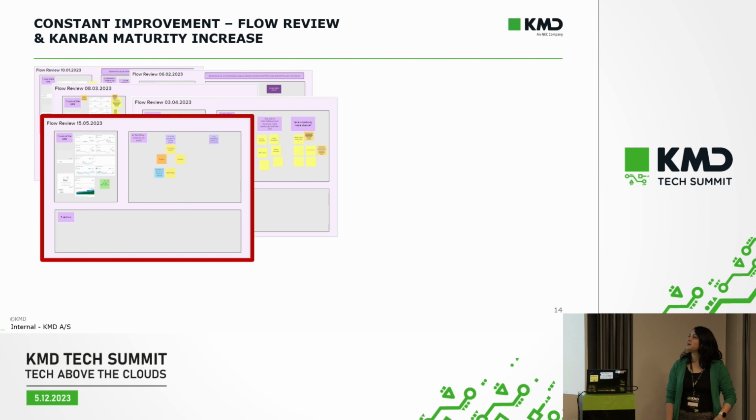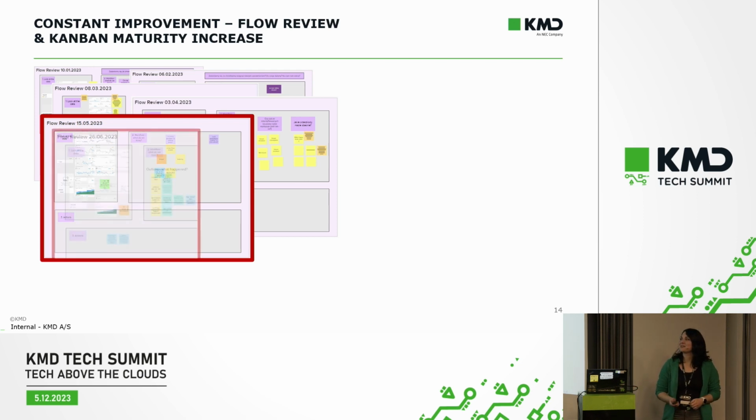What do we have here? We have the perfect team. 0 action points, 0 improvements, because they are perfect. Everything is green. I know you don't see it so well on this chart, but believe me, everything is great. We are awesome. There is nothing to improve. Keep it up. Okay. If the team thinks they are so great, this is actually something that the Kanban method calls a false plateau. So the moment when the team feels like, wow, we're so great, we improved so much, we don't have to do anything else.